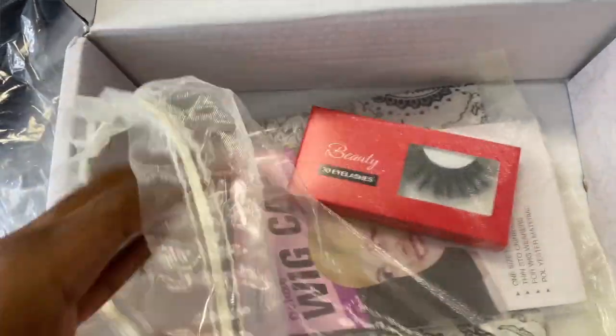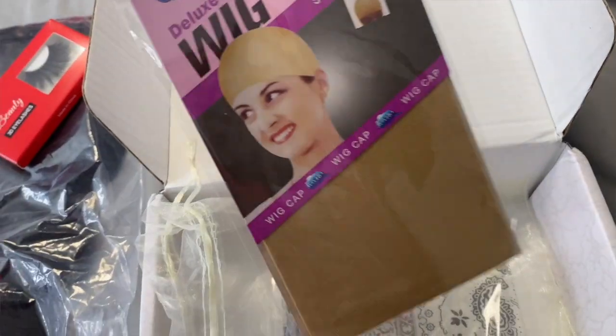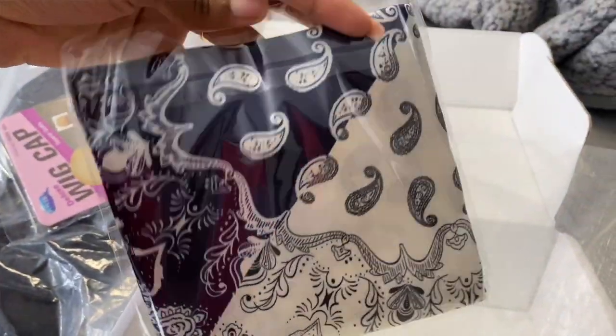And then at the bottom of the box, they have this little organza bag full of goodies. They sent some lashes, the nude wig cap, and a cute little bandana or paisley print, whatever you want to call it, scarf. So you could tie that around your head. You could tie your edges down with it. You can tie it around and wear it as like a fashion scarf type of thing. But yeah, that's what they sent.